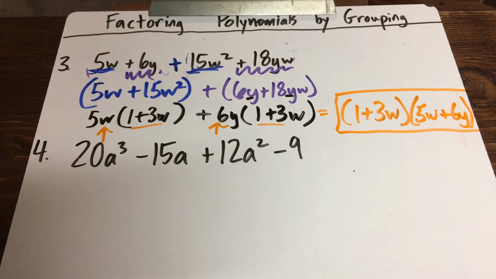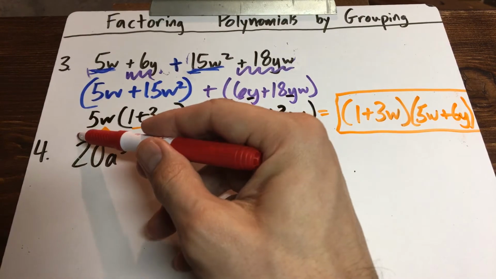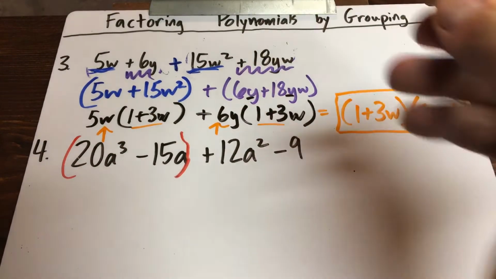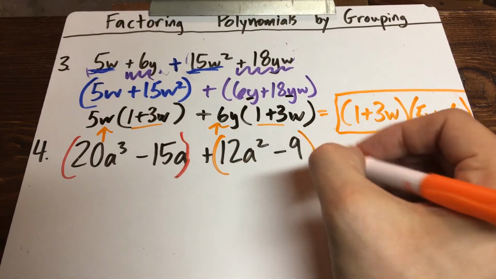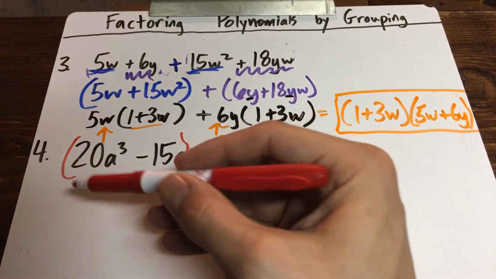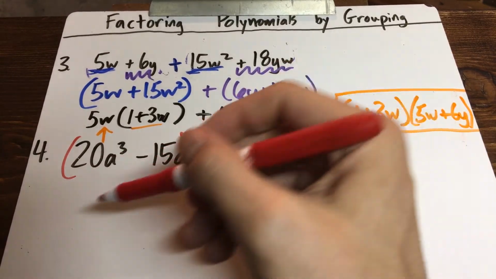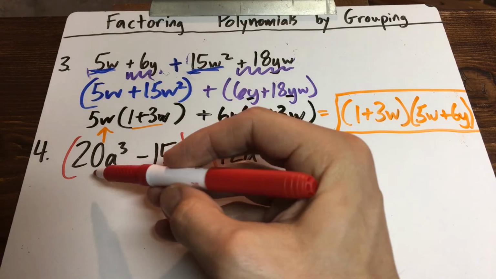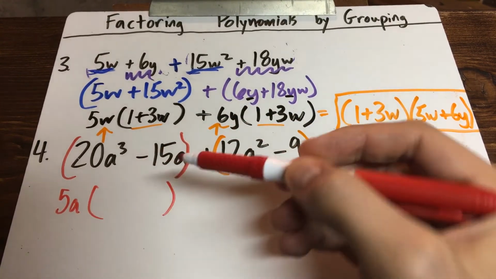Okay, another one. Here we have a couple subtracting signs. I think we might be able to group it, though, with the first 2 in one group and the second 2 in another group. Let me just double check. Let's give it a try and see. If we do it this way, with the first 2 and then the second 2, do I have something in common here? Yeah, they both have at least a letter A, and they can both go into 5. So if I can do 5 and A, what would be left over?